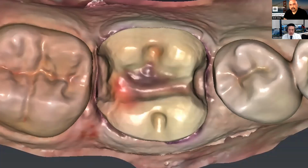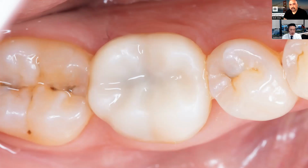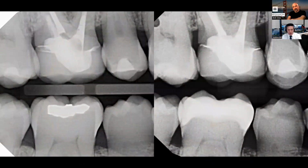And so you can see I dropped the boxes a little bit mesial-distally just to have a little more support through those areas. And this is Camouflage, so I know I can get an extremely high bond strength to this material with an air abrasion and adhesive protocol. We air abrade with 15 micron aluminum oxide to roughen the intaglio, and then we bond this on. Within a week, the patient says all of their pressure sensitivity went away. That's a really great outcome. You can see I'm keeping that buccal margin, kind of similar appearance on the lingual as well. A great restorative outcome, trying to be conservative for this type of situation. And you can see a great fit, great margins for this case.